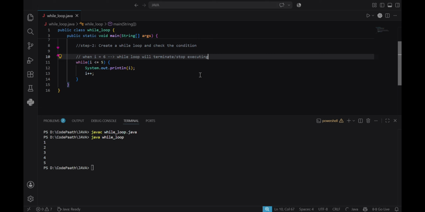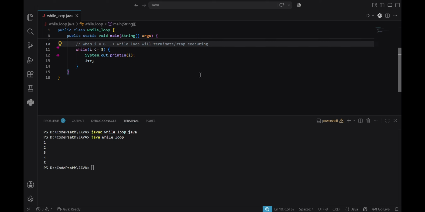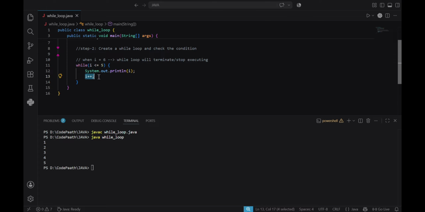Okay, understood? Now there is one common beginner mistake: they forget to write i++. What happens if I forget this line? Just test it. I'm commenting out i++. There is no error and no warning in our code.